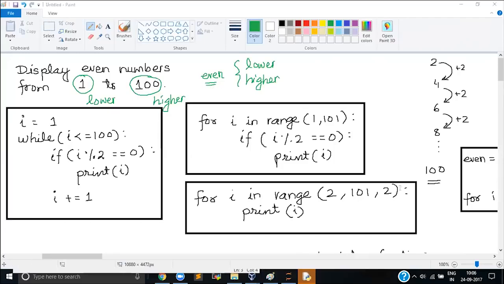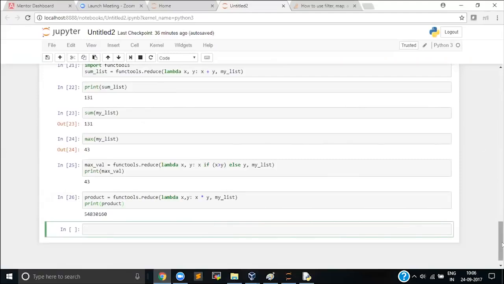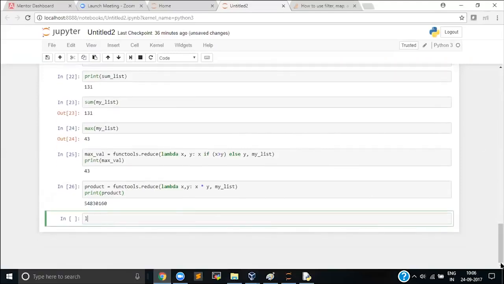So yesterday we talked about the input method. So what we will do is here itself, we will give the lower number will be equal to input. We will give the message like enter lower number.